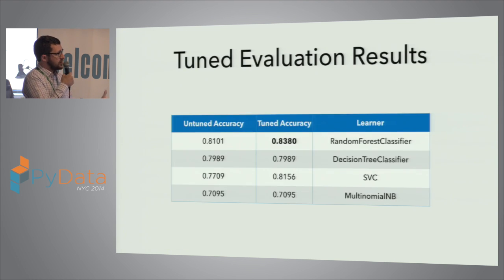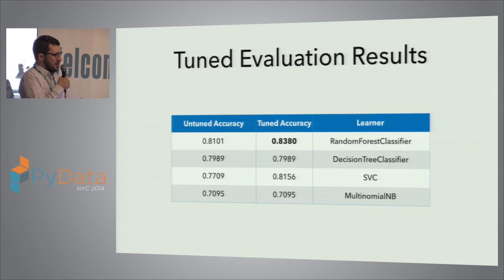And then this shows you what the tuned evaluation results were. So using tuning, somewhat unsurprisingly, helps a little bit. The random forest classifier gets even better. It didn't help for 2 of the learners, but it helped random forest and SVC get a little bit better. But I should mention that tuning is much better suited to larger data sets, and in this case we're using a very tiny data set for this example.